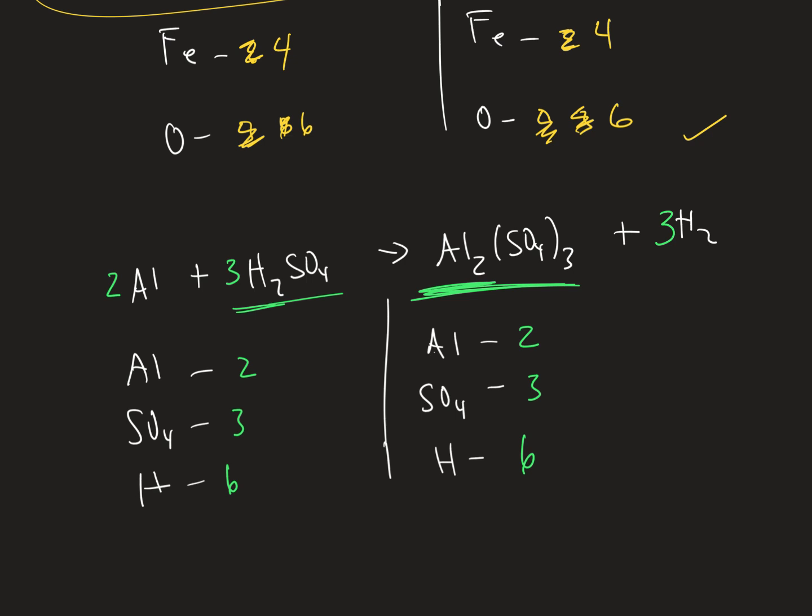Just going back and forth. Sometimes that's all it is. Like on that last example, we just had to keep changing, but we eventually got it. What threw me off is when I wrote out each one on each side, I wrote H2 instead of just H. Yeah, you can only do that with polyatomic ions.